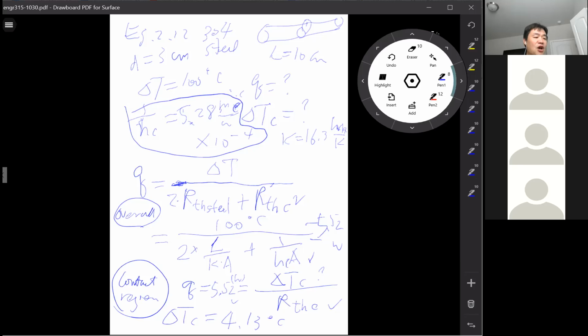So that's what I wanted to cover for chapter 2. Next time we will skip chapters 3 and 4 and go directly to chapter 5 for convection heat transfer. It will be very detailed convection. We'll look at the flow field, and why and how the flow affects the convection heat transfer coefficient. That's the next stop.